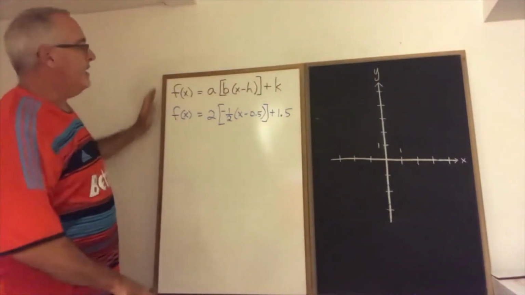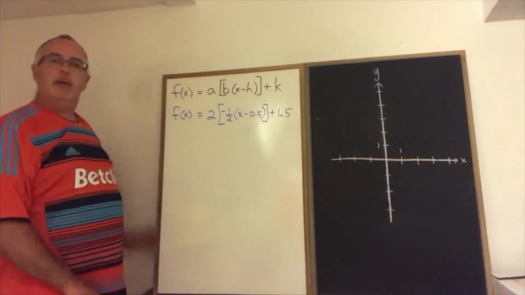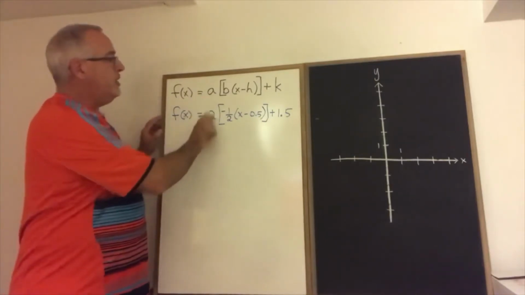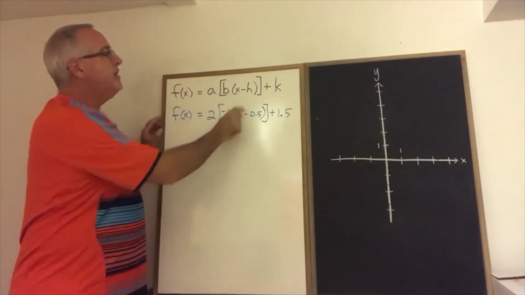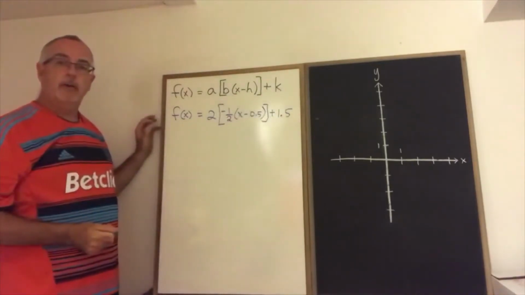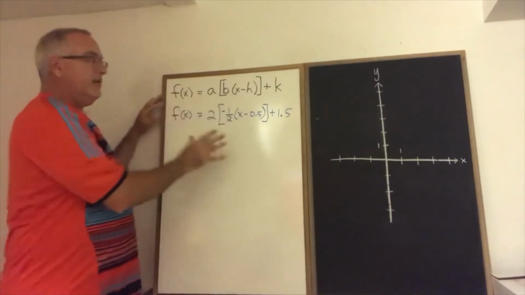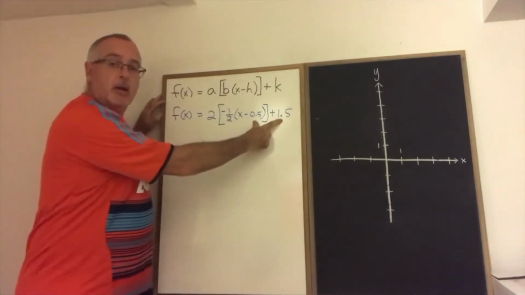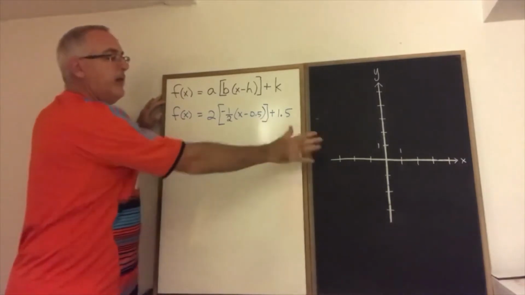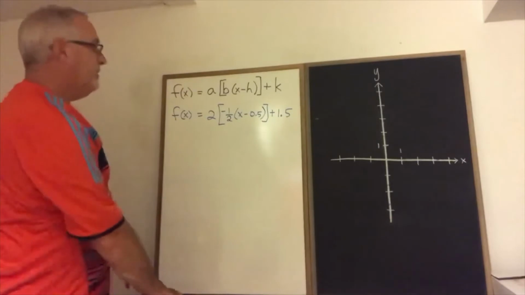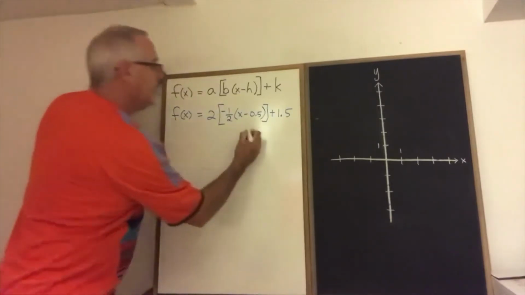Today's Daily Dose of Math is examples 3 and 4 of graphing a step function using the parameters. Parameter A is 2, parameter B is -0.5, parameter H is 0.5, and parameter K is 1.5. The thing that's a little different about this example is that I'm choosing to make H and K be numbers that are not whole numbers, so that we can see how that plays out when we get the curve onto the graph. First thing that we do is pull out our H and K.